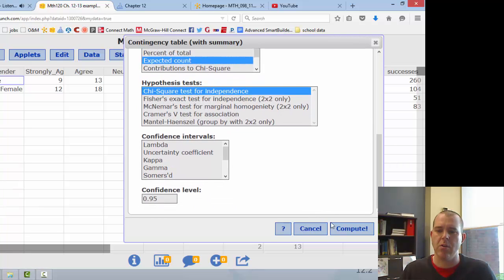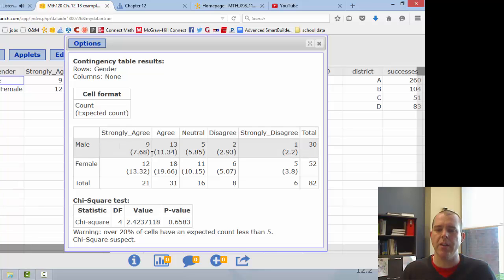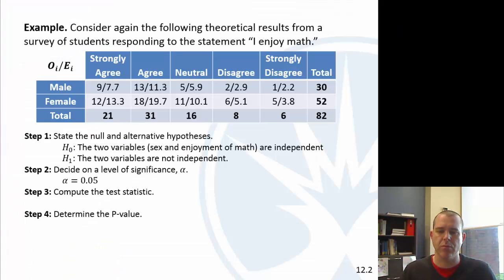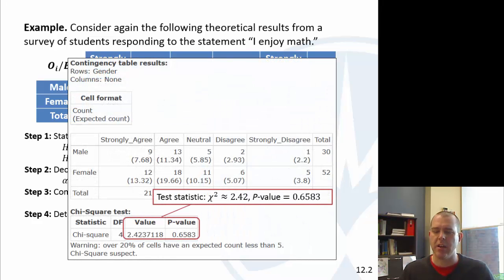And so hit Compute. Here you'll notice all these expected values are just what we had found. And then there's this chi-squared value and a p-value. So if we go in here, there's our output. Our test statistic is this chi-squared of 2.42 and a p-value.